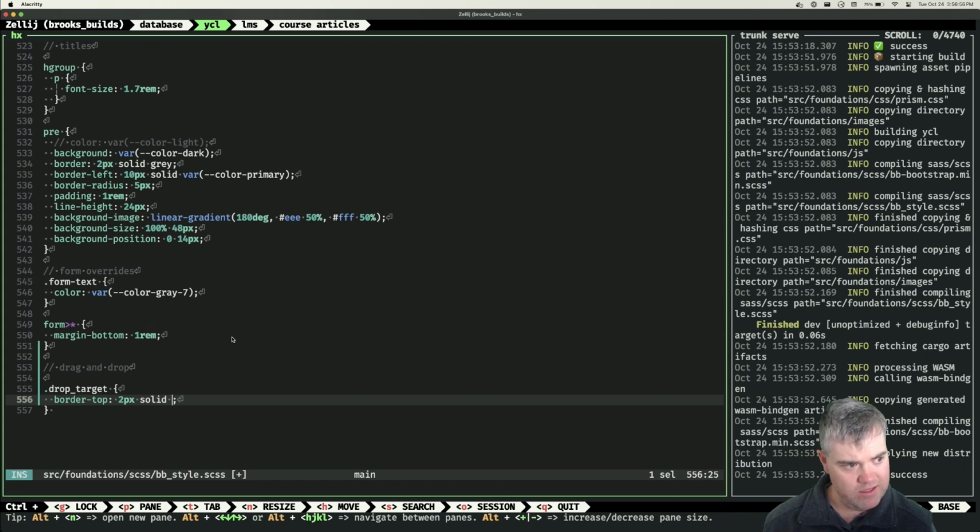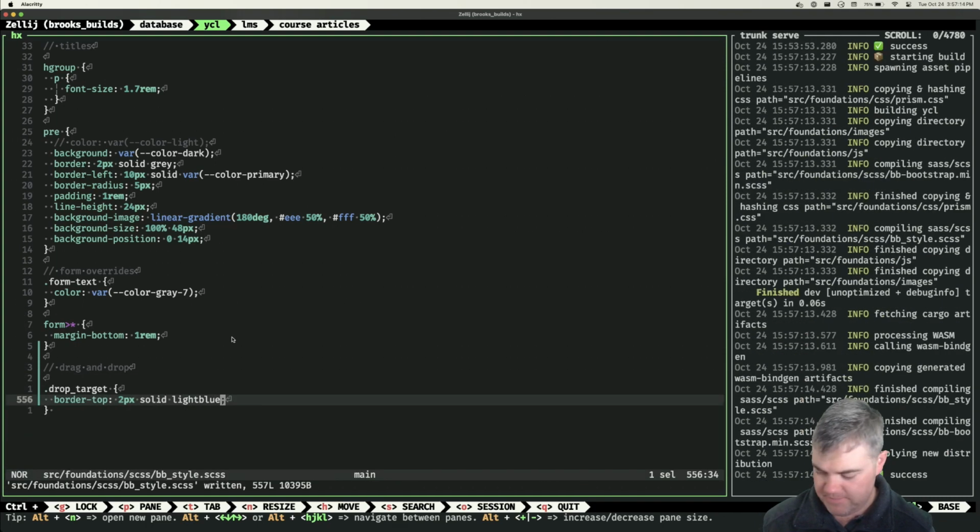Or like aqua? Something light and blue, more bright. Maybe like light blue? Can I do light blue? Is that a color? We're gonna find out.